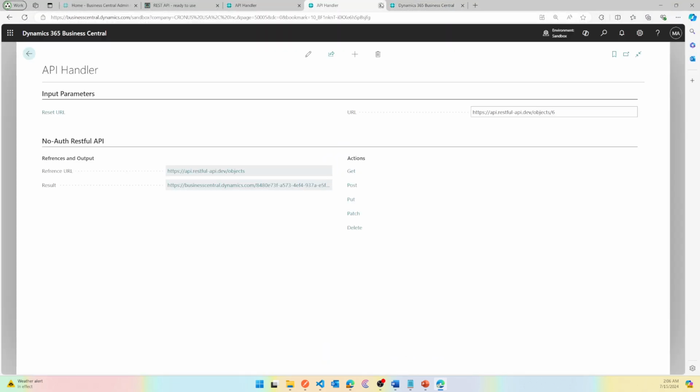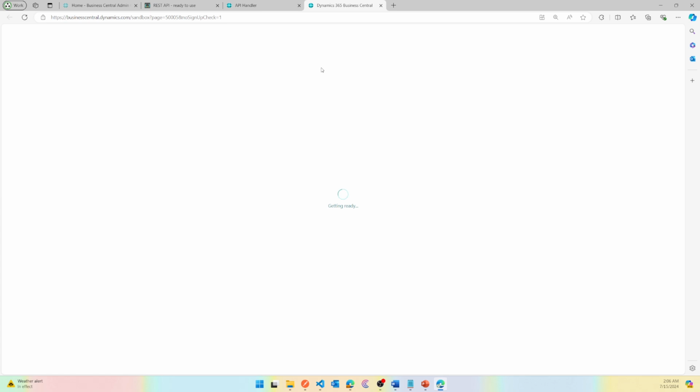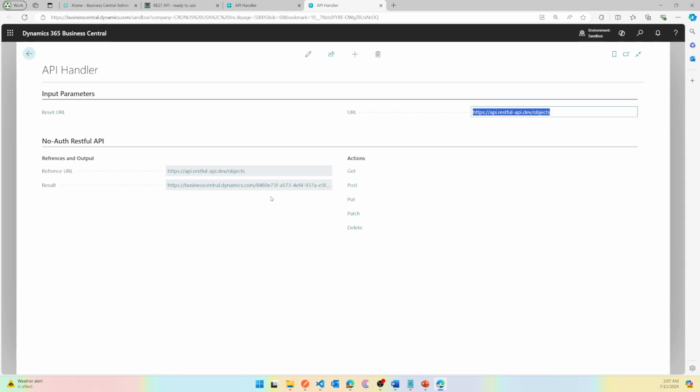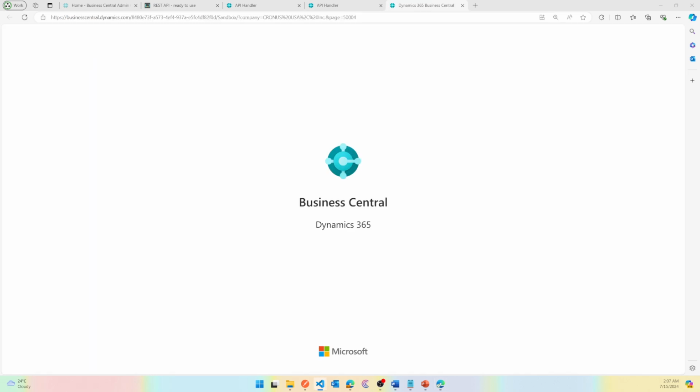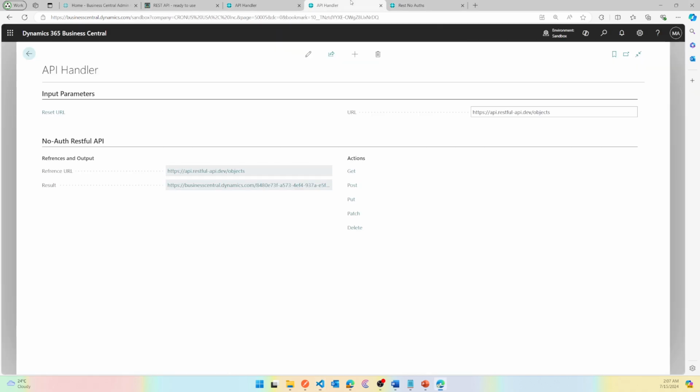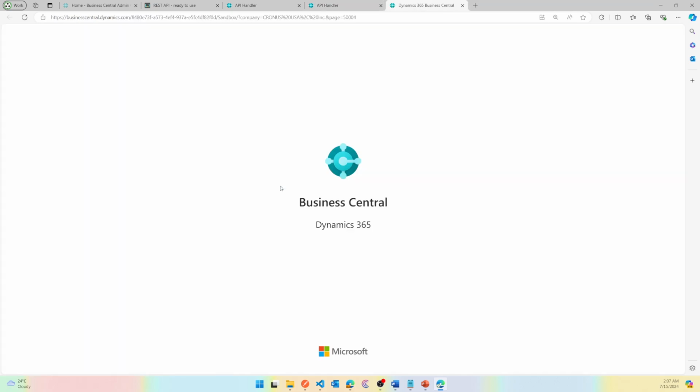So the idea here is that now when we run this, the post will be able to store our custom data into that table, and then while we are doing the delete, we'll get the ID from there. So if I look at it from here, it should be able to show me that there is hopefully nothing at this point. The data should have been deleted, but let's have a look. Okay, there's nothing. Let's do a get of all the objects that were there in the system, and this will load this table with all the records that are reserved in the system.